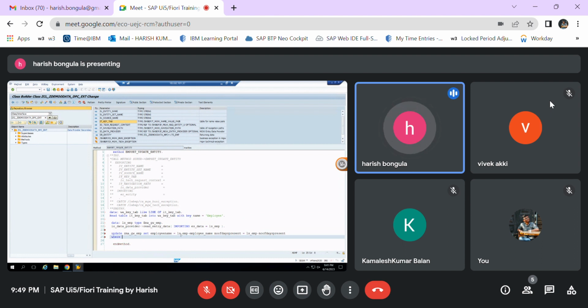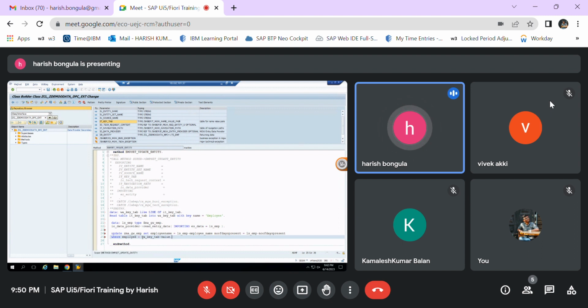In WA key tab, we are getting which employee the user is passing, which has to be updated. Employee equals WA key, in the work area we have this value.